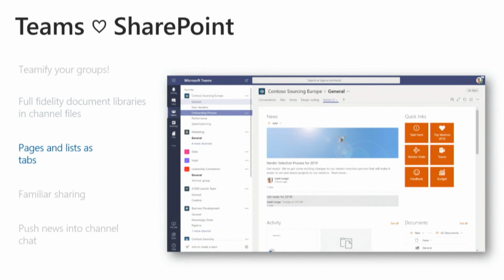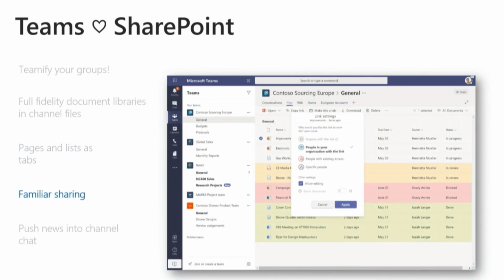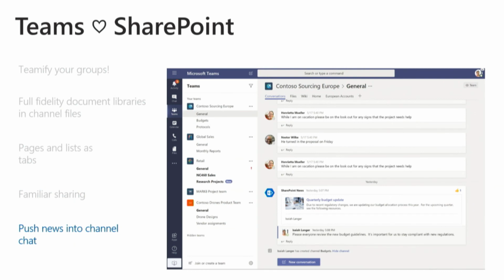You can bring more of your SharePoint content experiences directly into Teams. So bring your pages and your lists using the SharePoint tabs in team channels. You saw the sharing. Take advantage of that familiar sharing and know that the links will always work when you're grabbing those links and sending them off in emails or in chat. And take advantage of the news connector. It's another great way to take content that you think is important for your team and publish it as a message that shows up in the channel so that you can engage in conversations around it.